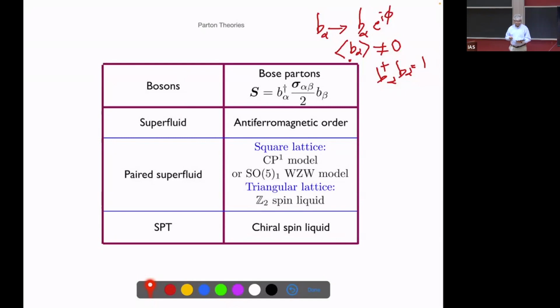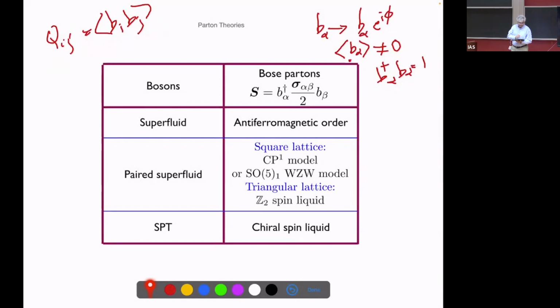Okay, all right, then let's go to what we actually did. What we did, if you remember, was condense the Qij. And the Qij were a product of two Bs with some epsilon symbols I won't worry about. So this is a condensate of pairs of bosons. It could happen if you have ordinary bosons that for some reason there's an attractive interaction between them and they form a molecule, and it's the molecule that condenses. And that's effectively what we did in our theory of the Z2 spin liquid.